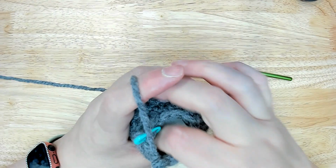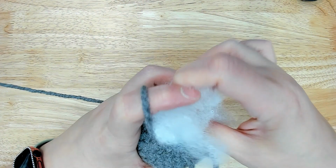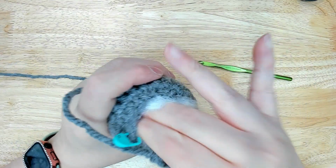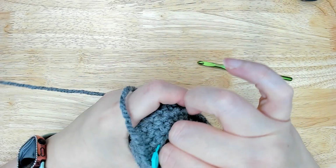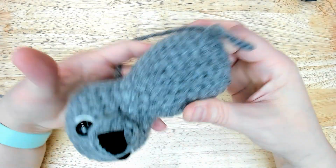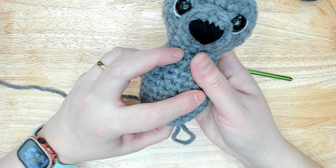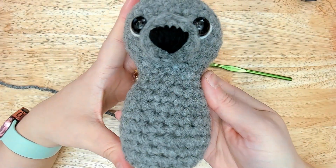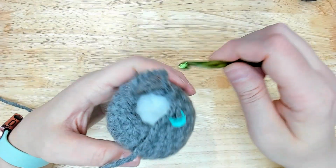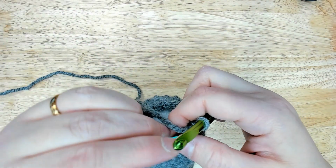I think I'm gonna add a little bit more stuffing just to round out the bottom. There we go, I'm happy with that. Now the last round, round 23, begins with a single crochet three together.